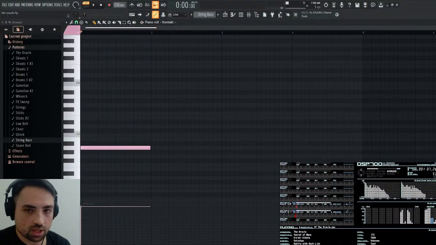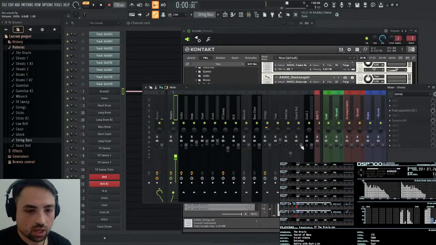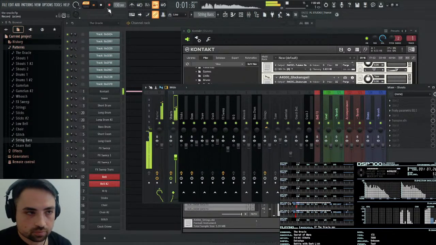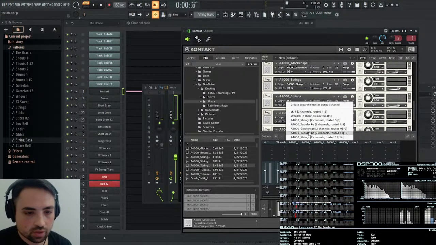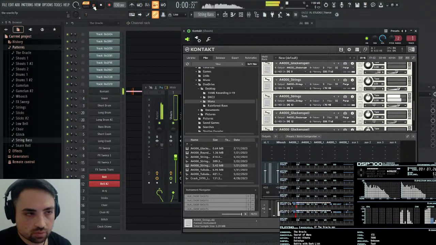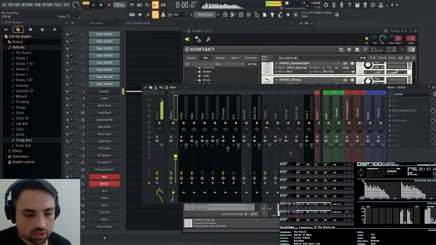Oh, that actually sounds really good. I like that note. And now I have to send that to my string bass channel for the outs. So let's see. Yes.